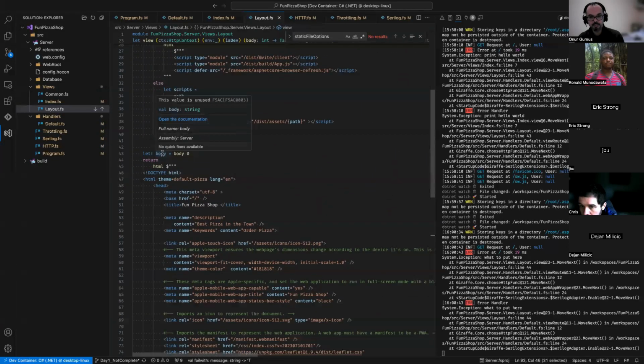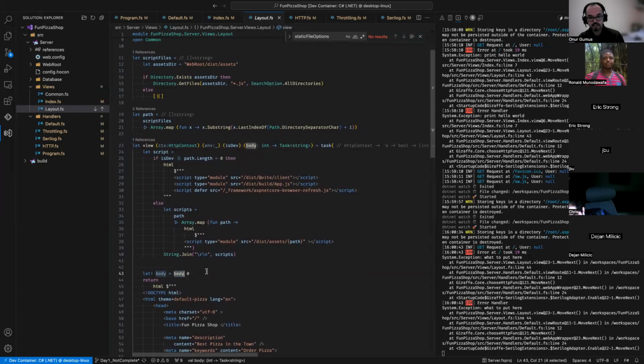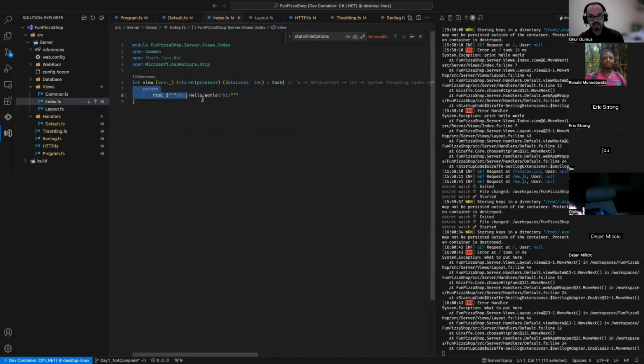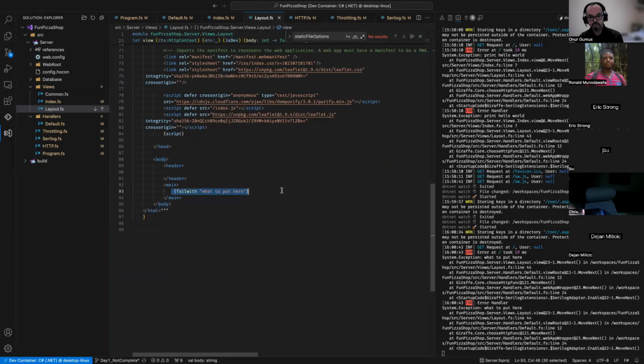So notice I have this body thing here, let! body. And this is because whatever this body is passed here, I'm just extracting it out. And what's passed here in reality is this thing. This is passed. Okay. And you see there's a 0 here. I passed a 0 because I know that so far no H1 tag has happened. So depending on that, I might pass. Well, for this case, it doesn't matter. But this thing just returns a string. And then all I have to do is put the body here inside, and I'm using plain string composition.